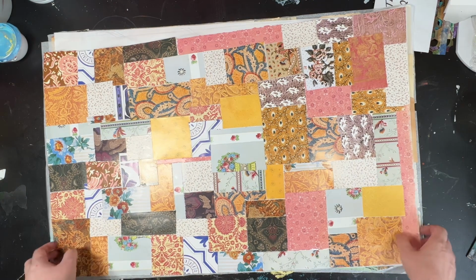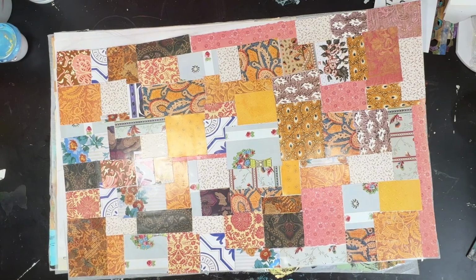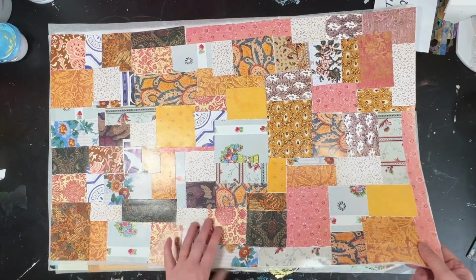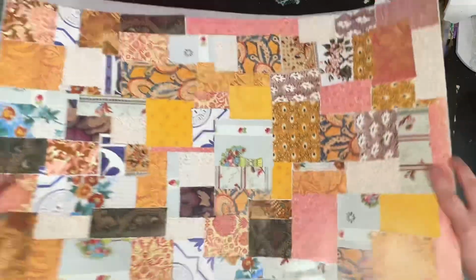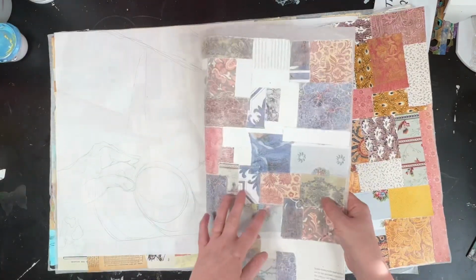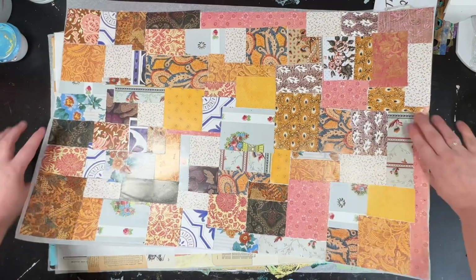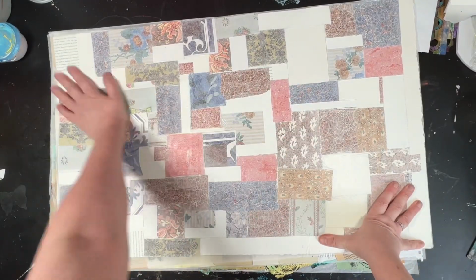This one is my Peppin Press pattern books. You could do this with scrap papers, scrapbook papers, whatever. What I did was I chose the same weight of paper. So I kept to the same types of paper to make these. Now this one is more solid, even though it's on tissue paper. So you could use this for tags or whatever, cards, etc. On the back, it's pretty interesting as well.